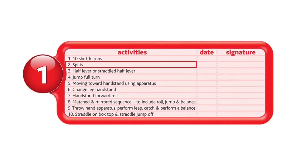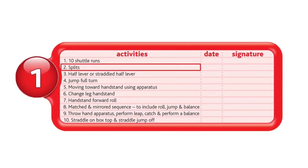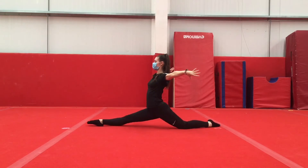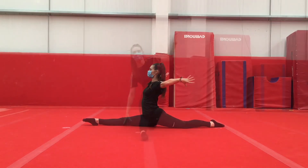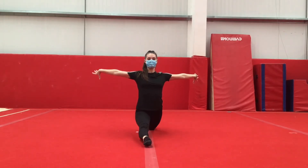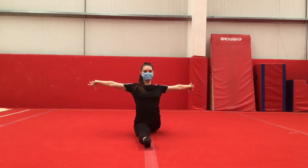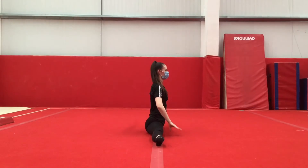Next, we have the splits. This could be front splits or side splits, also known as box splits. For your front and side splits, you want to make sure you keep the best posture you can in order to stretch the muscles correctly. Remember that you also have to keep practicing regularly in order to achieve these moves. Make use of the lines to help straighten up your posture and alignment in your splits.